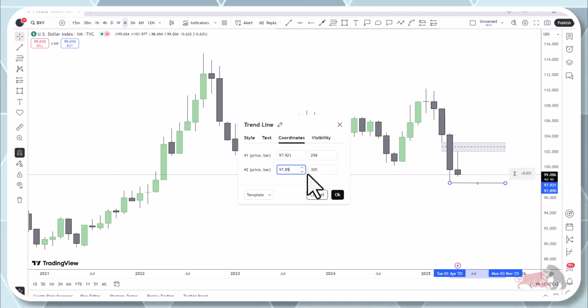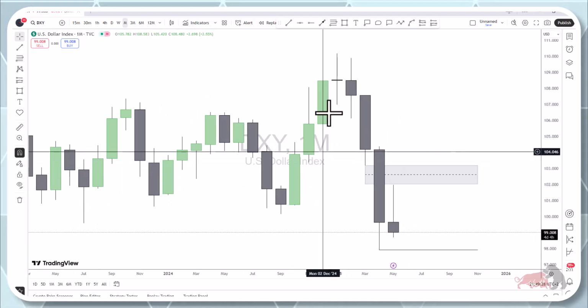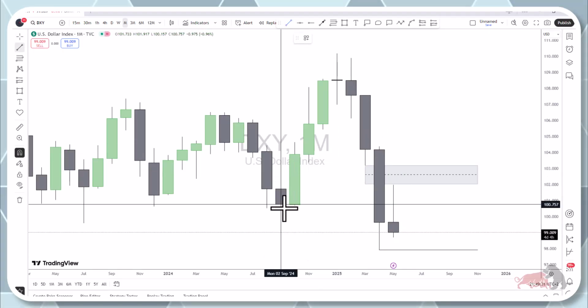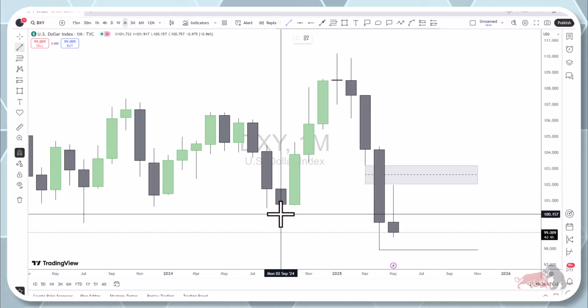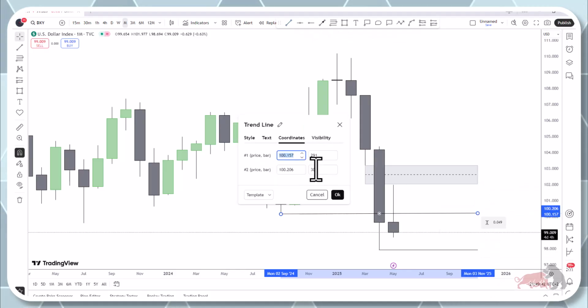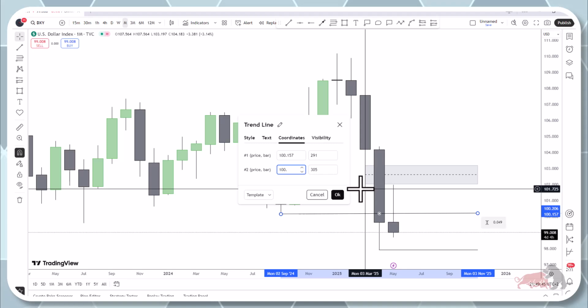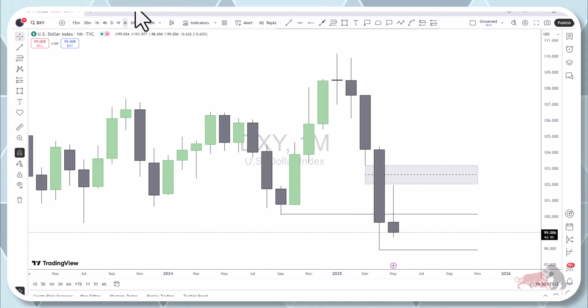April lows coming in at 97.921. Remember, I mentioned this as downside targets. Then we have another key level on this monthly chart. See this bullish order block here, which has broken to the downside. We've got a bearish breaker there, the low of the OB. So you can clearly see now that this bullish OB did not provide any support whatsoever. So these are potentially your key levels on the monthly chart.